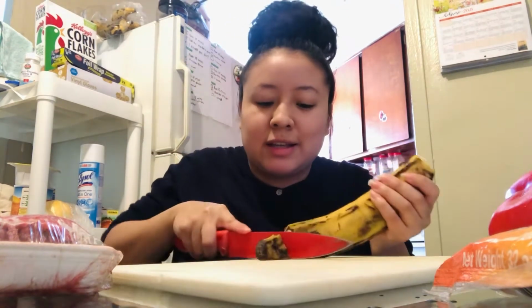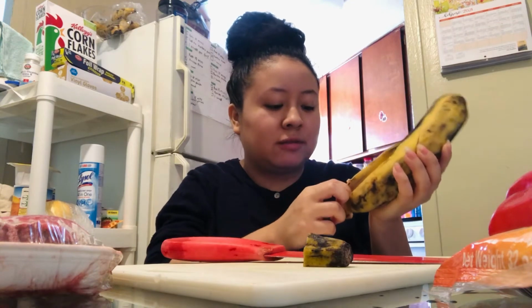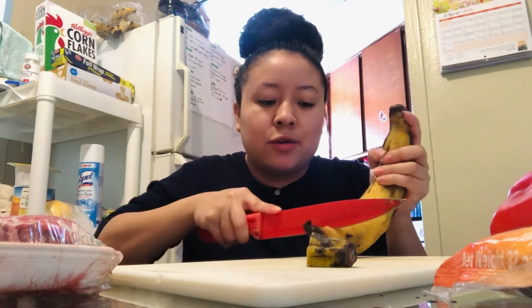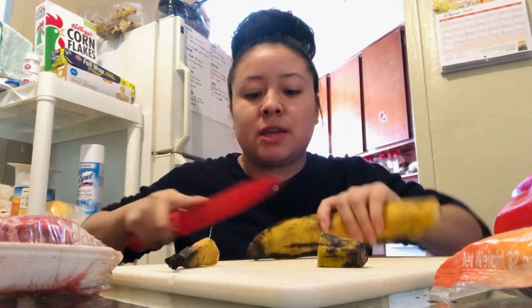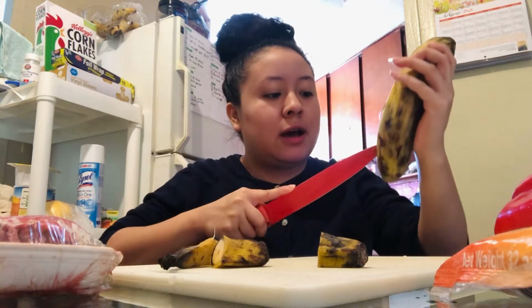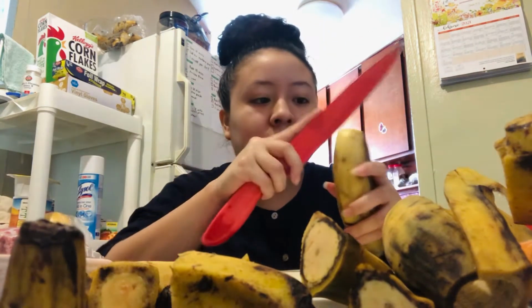Anyways, I remember I used to poke it and try to lift the skin and rip it out. But one of my Dominican friends taught me that you have to cut this first, and then this, and then all you have to do is go like that, and voila.